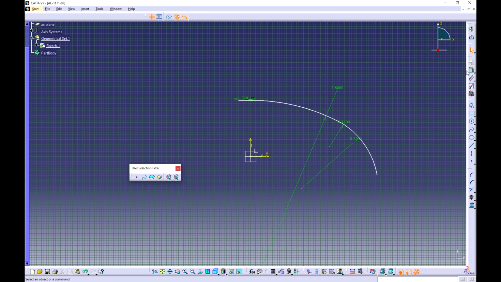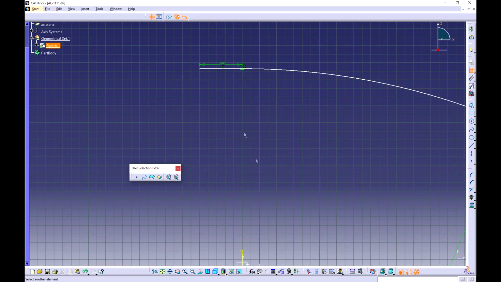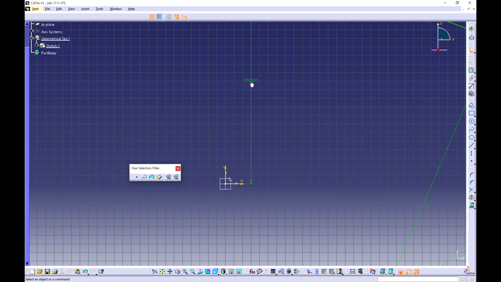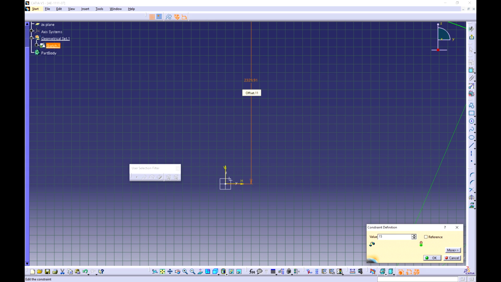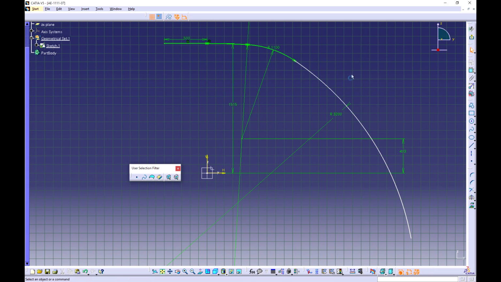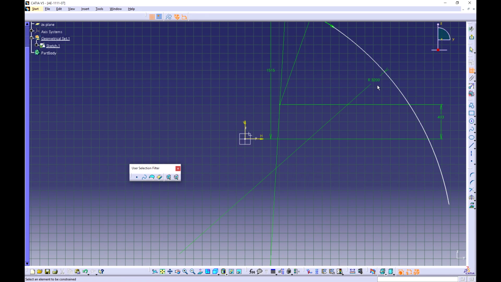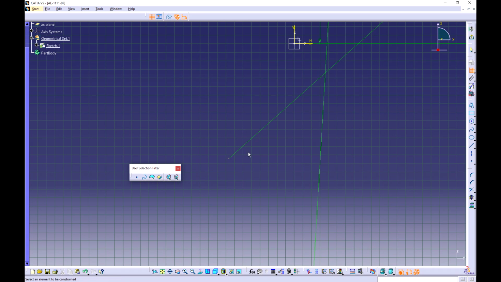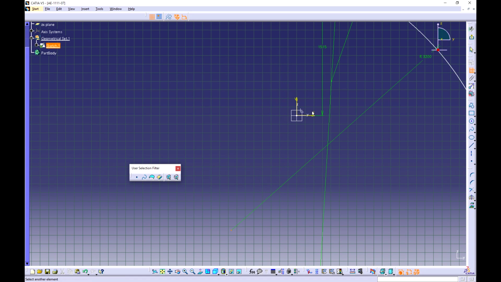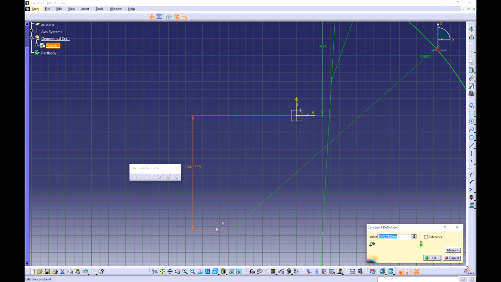Now we are doing the same for our straight line for the first point. So we're selecting the first point here. That's the first point, and the horizontal axis, make a constraint, and this should be 1515 millimeters. Now we have to do the same thing again for the last arc. So here's our last arc with 3200 millimeters. We're selecting a point, horizontal axis, and making a constraint. Make sure that your point is below the x-axis. It has to be below, otherwise we can't do this constraint. And this has to be 370 millimeters.